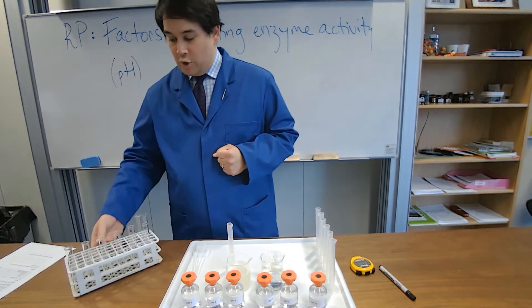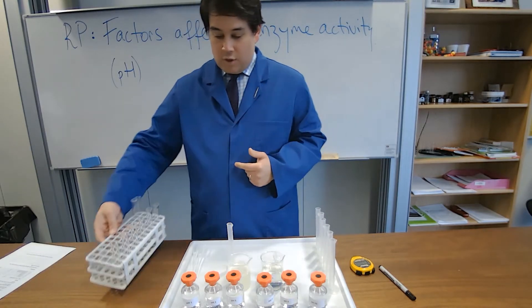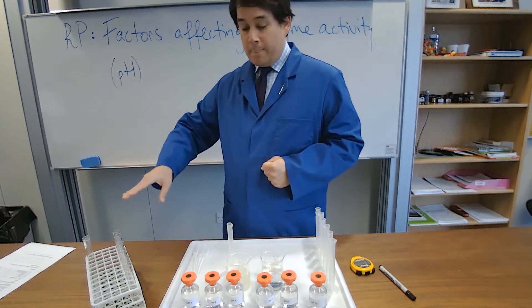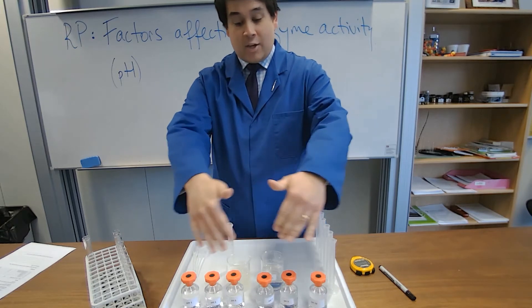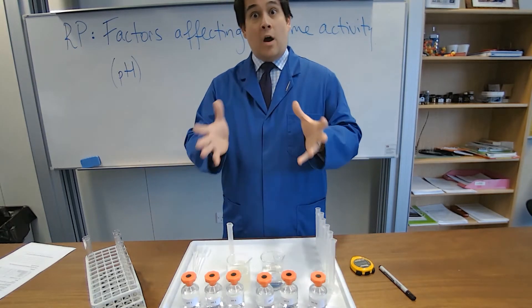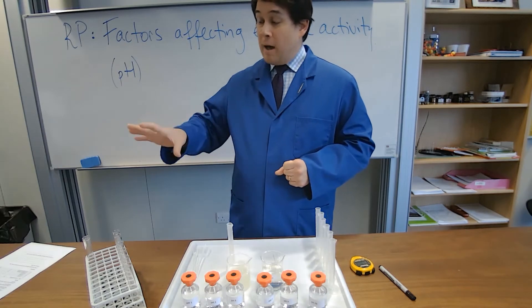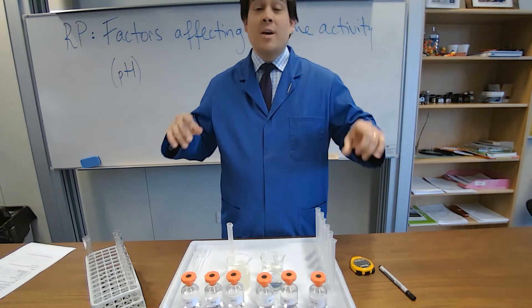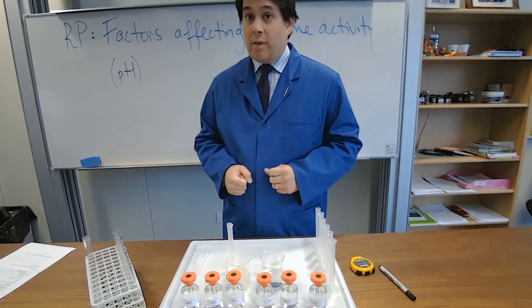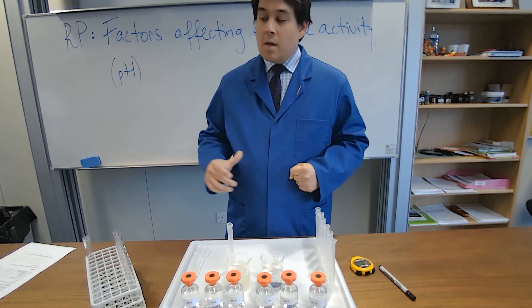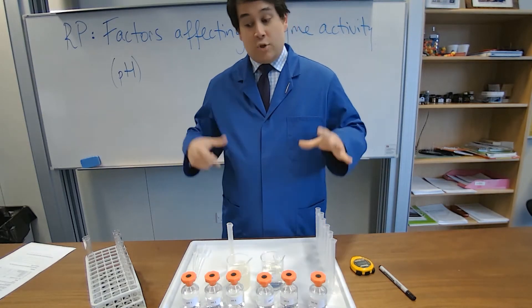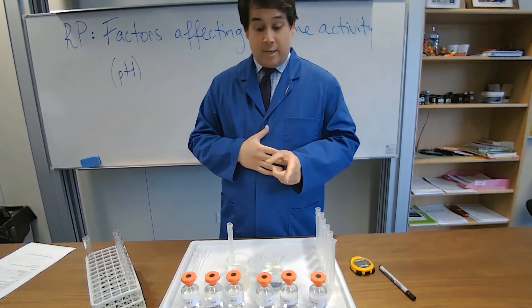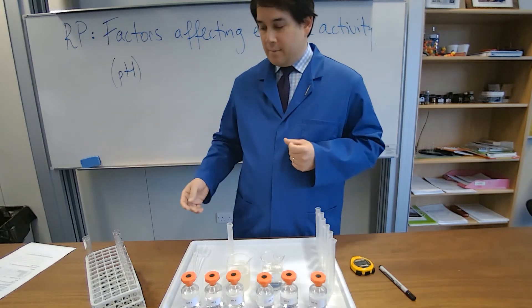So what I've got here are test tubes labeled with the different pHs. What I'm going to do is add the substrate, the albumin, into each one. I'll add the pH buffers into each one as well to make sure that they are of that pH. I'll then put them into a water bath, given the chance to acclimatize to be at the same temperature, because we know that temperature is another variable that affects enzyme activity. So we're going to keep that constant. We're going to keep all the volumes constant of course, and then we'll crack on and add the pepsin and see how that affects it. Here we go.